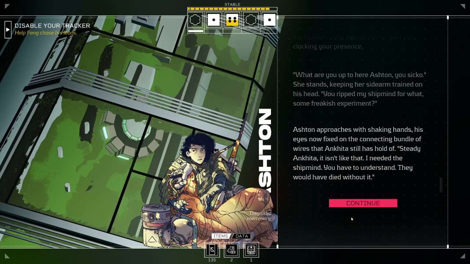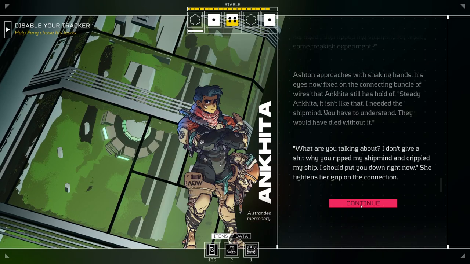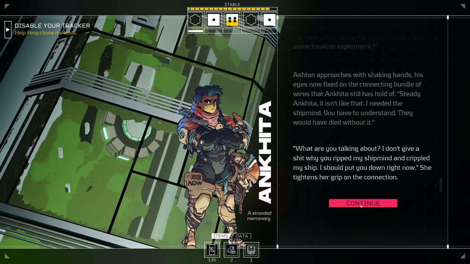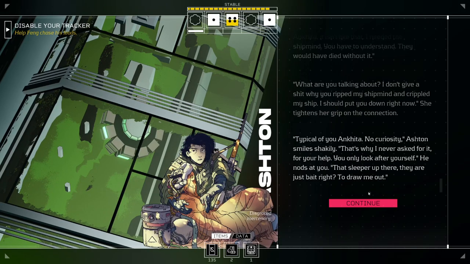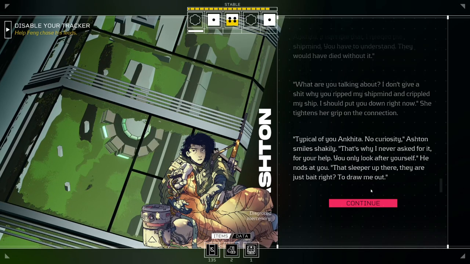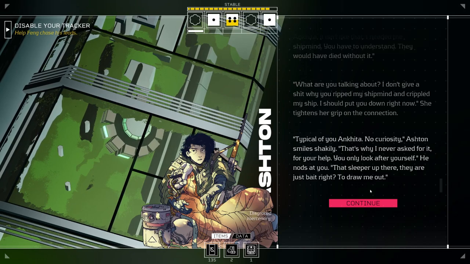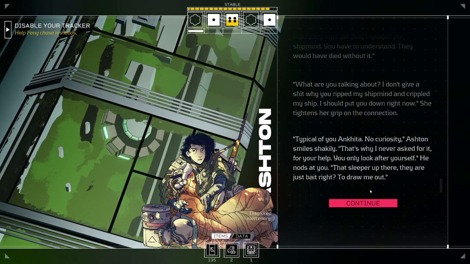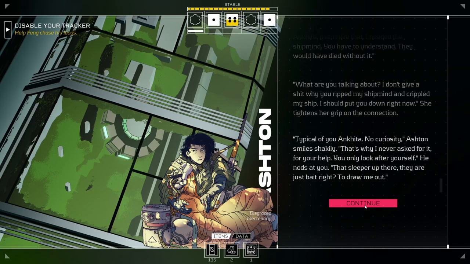"Steady, Ankita, it isn't like that. I needed the shipmind. You have to understand, they would have died without it." "What are you talking about? I don't give a shit why you ripped my shipmind and crippled my ship. I should put you down right now," she says, tightening her grip on the connection. "Typical of you, Ankita. No curiosity." Ashton smiles shakily. "That's why I never asked for your help. You only look after yourself." He nods at you. "That sleeper up there, they're just bait, right? Draw me out?" "Yeah, that's what you intended, but I didn't do it."